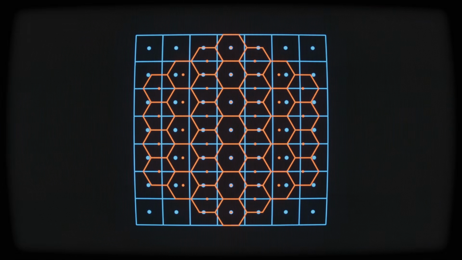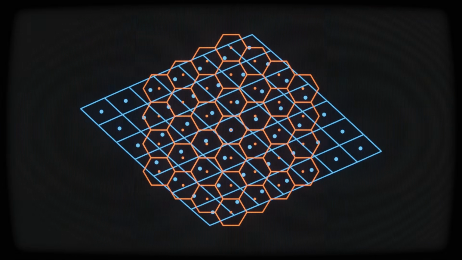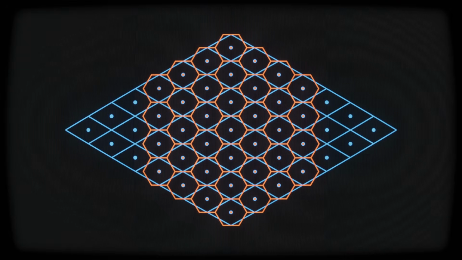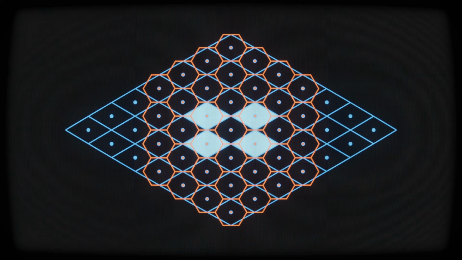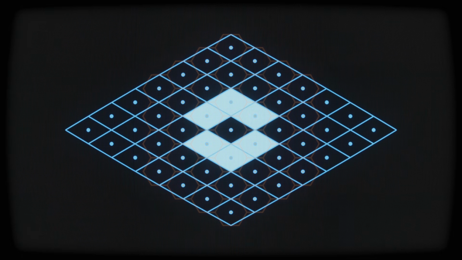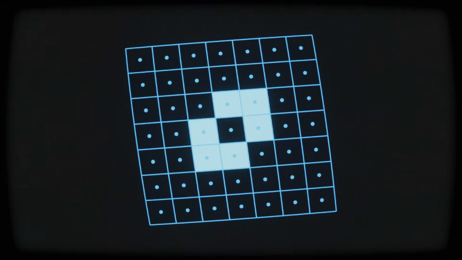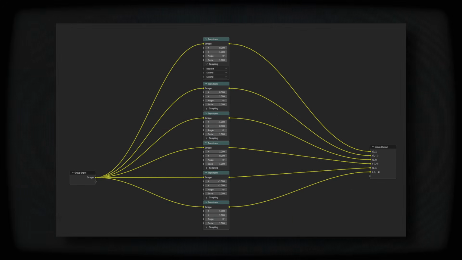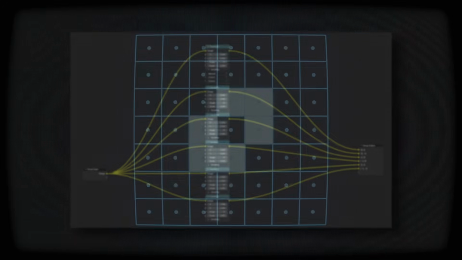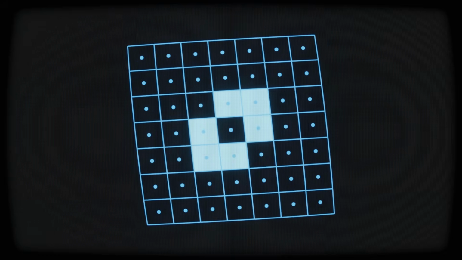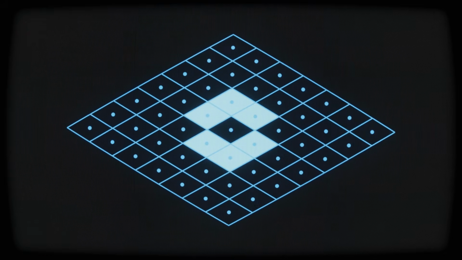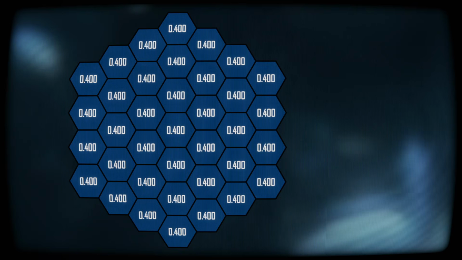By just rotating and scaling a Cartesian grid, we can see it can be made to map directly onto a hexagonal one, with the cell's hexagonal neighbors being the top, bottom, left, right, top-right, and bottom-left cells on the Cartesian grid. So when we want to sample our neighboring cells, we can just sample these 6 cells using a few image translate nodes, and then we can just warp our final texture to visualize the results. We'll be working on the Cartesian grid, but I've built this little diagram just to show how the sim works on a hexagonal grid, just to keep things clear for now.